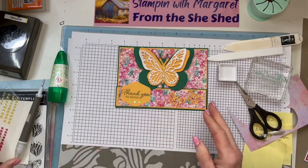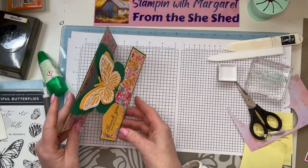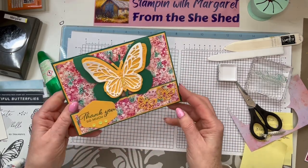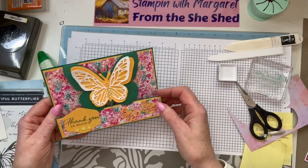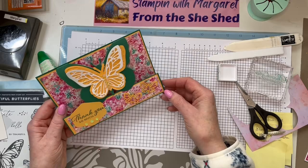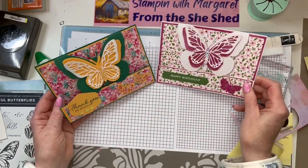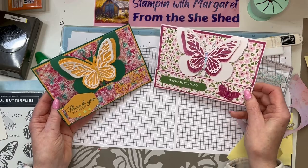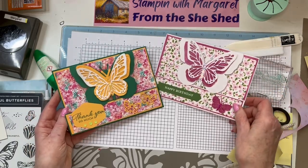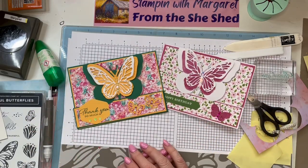So there you go. With the beautiful butterflies, you've made a lovely 3D standing card that will look lovely sitting on the mantelpiece. Has a little bit of a lift to it, and you can write your little greeting or your thank you in here. And using the coloured card instead of the white just makes a little difference. Even though they're the same card, they look quite different because of the different papers that have been used in the making. I hope you enjoyed this.